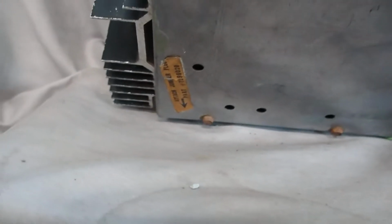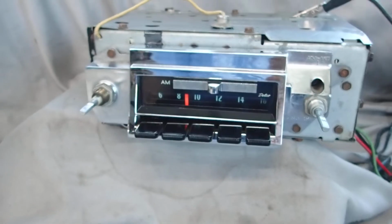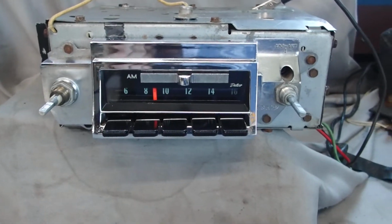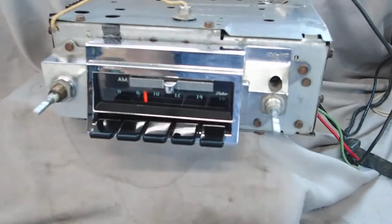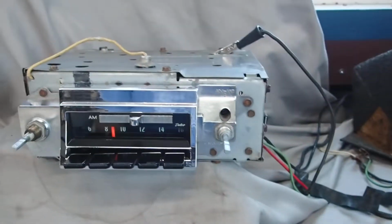This radio is also multiplex compatible, and what that means is, oh, it's on the back on this radio. There's this little plug back here, and that plug makes this radio work as an AM/FM mono radio. Now, if you want a stereo radio, there was a factory option called the stereo multiplex adapter, and I plan to list one at the same time as this radio. So this is what it looks like. If you wanted to, you could remove that plug on the back of the radio, plug this in, and this radio would turn into a 4-channel stereo radio. Now this listing is for this radio only. If you're looking for the stereo multiplex adapter, see my other listings.